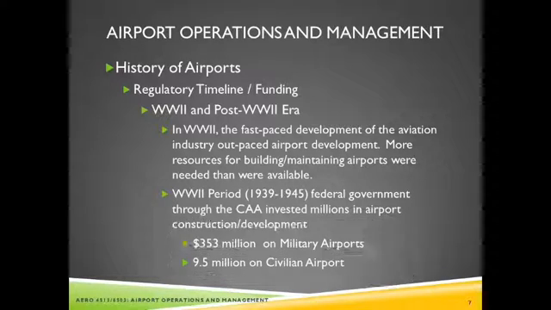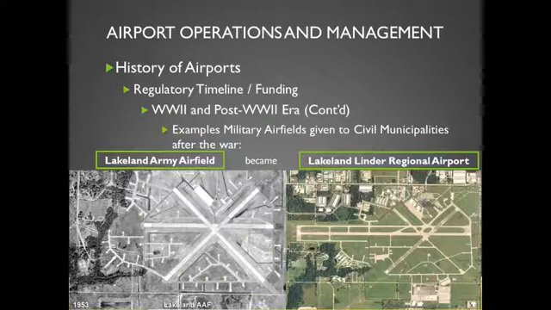So after the war, though, many of those airports were deemed surplus, and they were given to the local municipalities with the understanding that the airport would be used to service people without discrimination and that the airport would be available should the federal government need it for a national emergency.